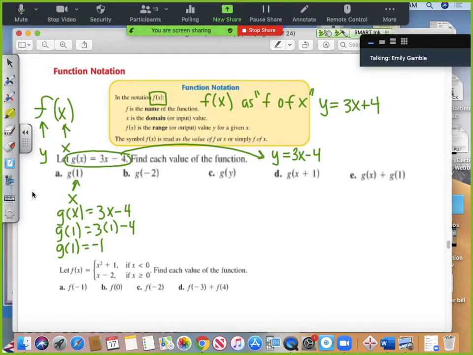The ordered pair for this means what ordered pair could you graph if we were to graph this function. What we would do is use the x value, which is 1. That would be your first point here, and then the answer is negative 1. So the ordered pair that we could graph is (1, -1), because when we replace 1 in for x, the function spits out a negative 1 for y, or in this case, g of x, they're calling it.